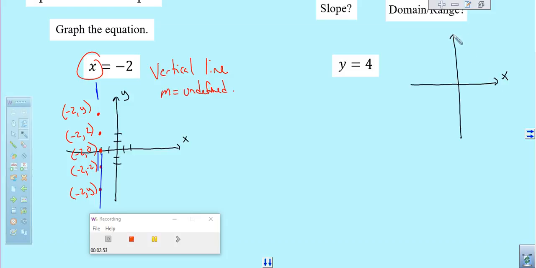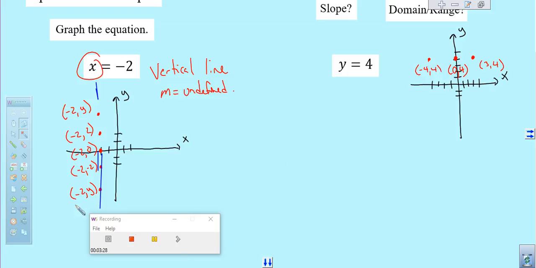But that's my x, this is my y, and 1, 2, 3, 4, 5, 1, 2, 3, 4, 1, 2, 3, 4, and I don't really need anything down there. Now in this case, I want the equation of a line where all of the y's are equal to 4. So here is 1, 2, 3, 4. Here's y equals 4 right there. That ordered pair is 0, 4. Here's an ordered pair right there. That ordered pair is 3, 4. Here's an ordered pair over here. This ordered pair is -4, 4.